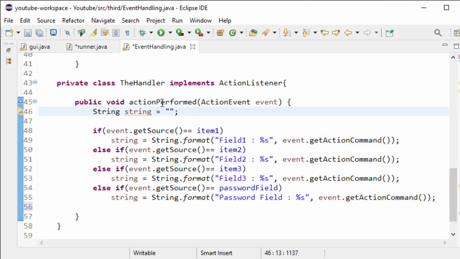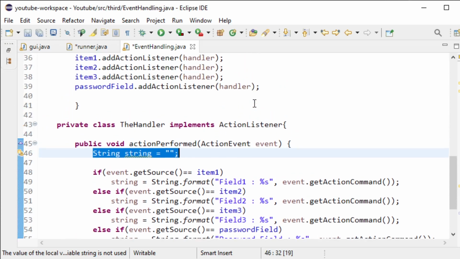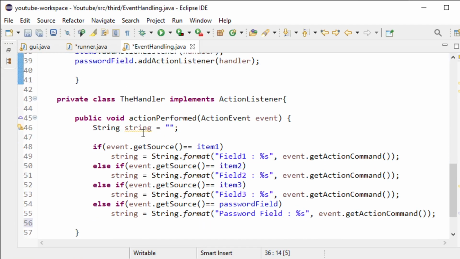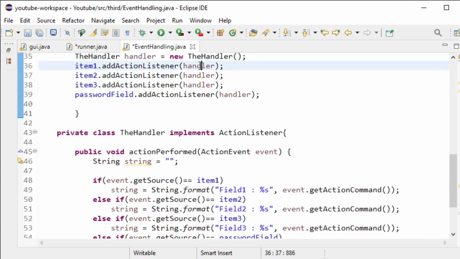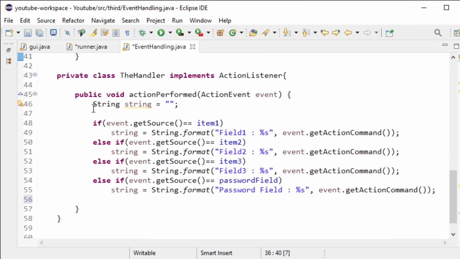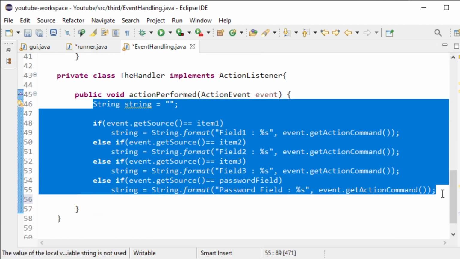Then we made the string variable and kept it empty. Now if some action occurred at item 1 and this object is called, then this part of code is going to be run.